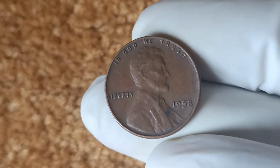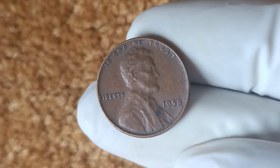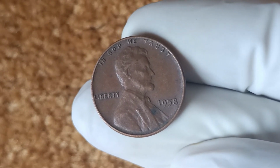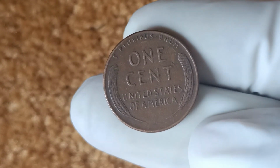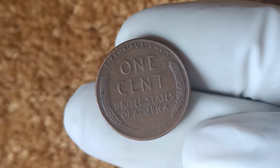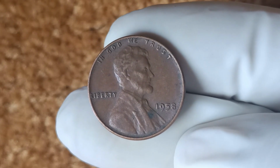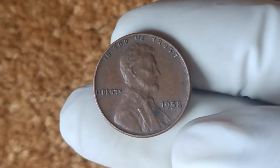Interestingly, the 1958 no-mint mark wheat penny has also gained value due to growing interest in vintage American coins and the shrinking pool of high-grade specimens. As more collectors and investors enter the coin market, competition for top-condition coins intensifies, driving prices higher at auctions and online marketplaces like eBay, Heritage Auctions, and Great Collections. This growing demand, paired with the coin's historical importance and error variety rarity, makes it a hot topic in the world of collectible coins.